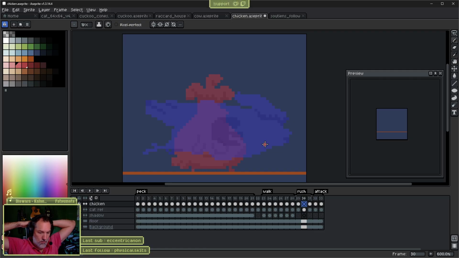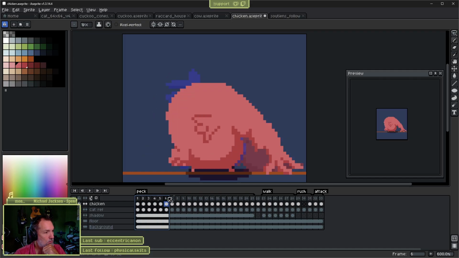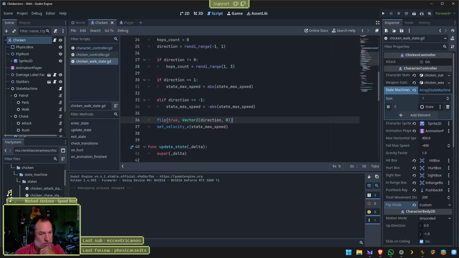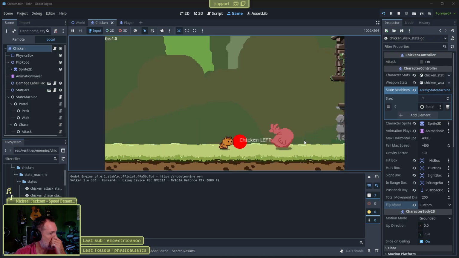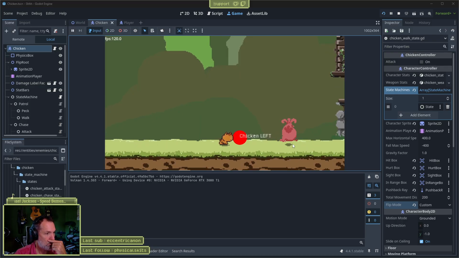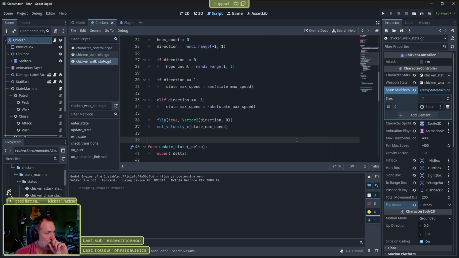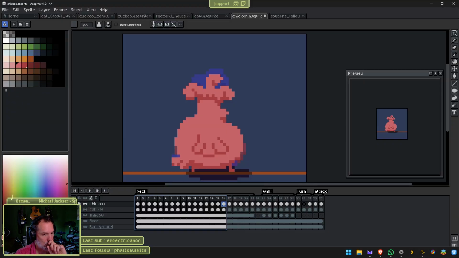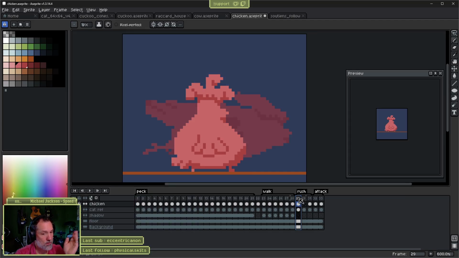I've done the patrolling animations. The patrol animation for the chicken consists of 2 animations. One is pecking. I can show you that in the game actually. It alternates between pecking and hopping like this. The one I missed for the chicken is the attack state, the attack animation. So I'm starting right now the attack animation. I don't know yet what the attack will be. So it's brainstorming in my head.